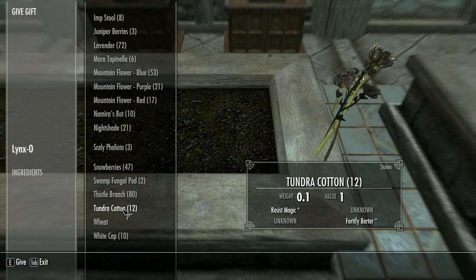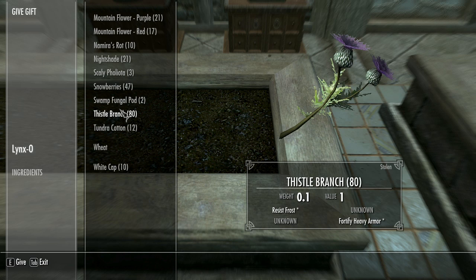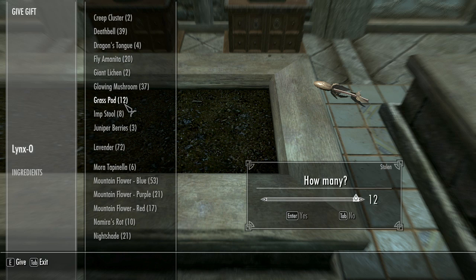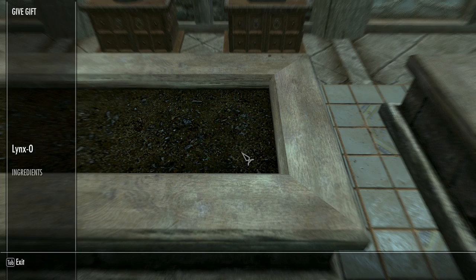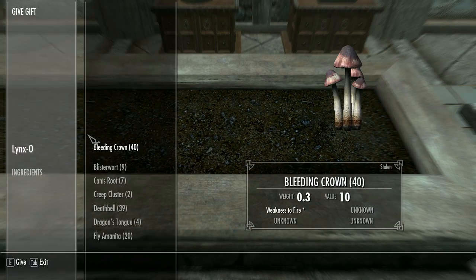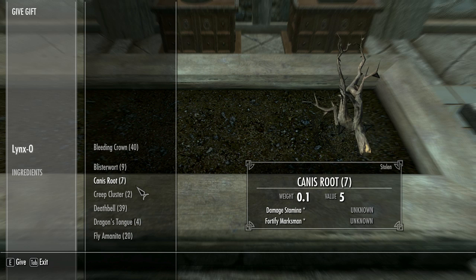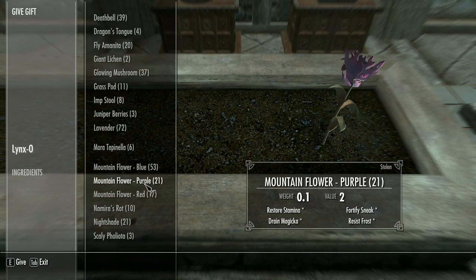What about Taproot? Did we already do this? I apparently don't have any. Grass Pod. Oh, I do have this. Awesome. There we go. Oh, okay. Let's see. What next? Dwarven Oil won't work. Moon Sugar won't work, pretty sure. Oh, here's Mountain Flower. They're separate.